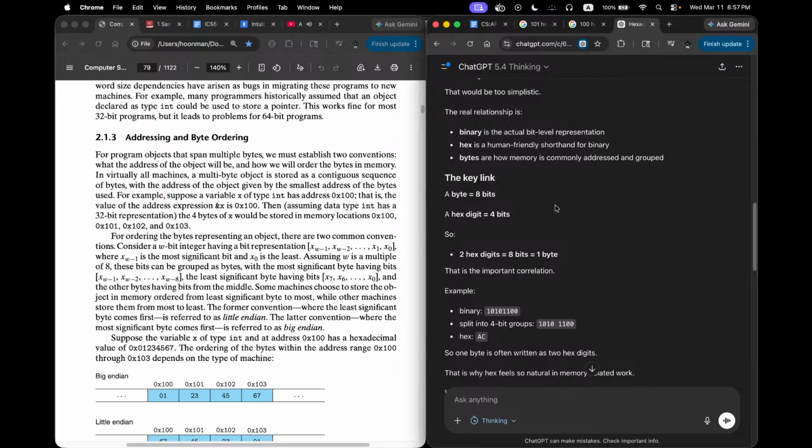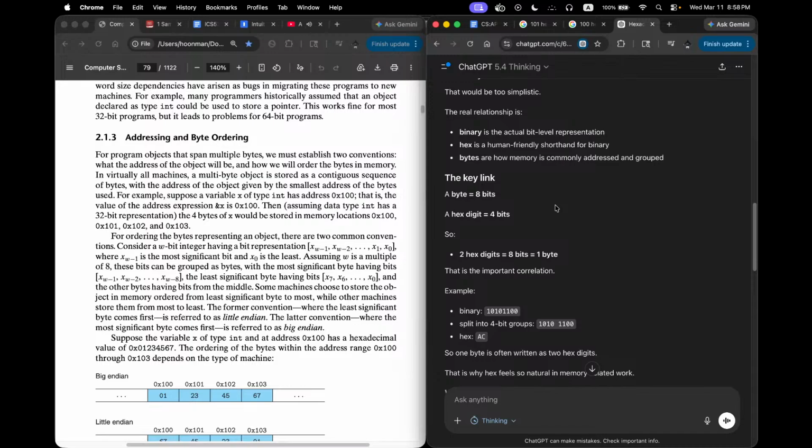4 bytes. It's 32 bits. Is there 8 bits? 8 bits per byte. 2 hex digits.